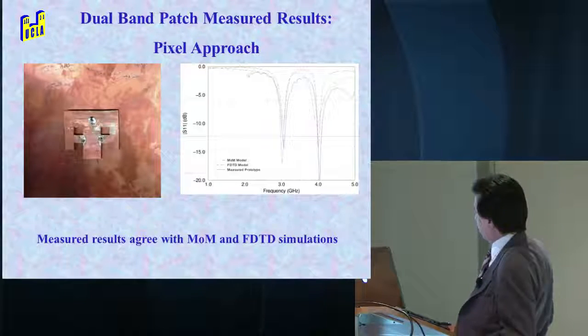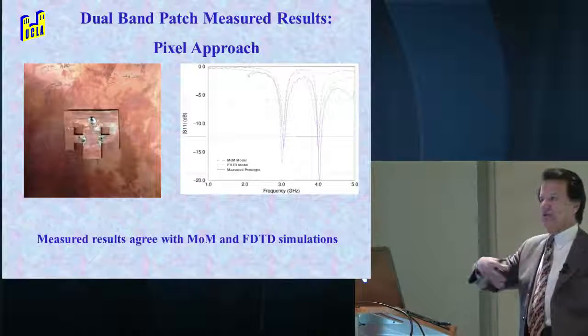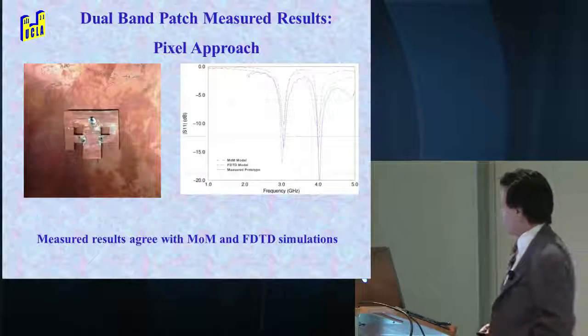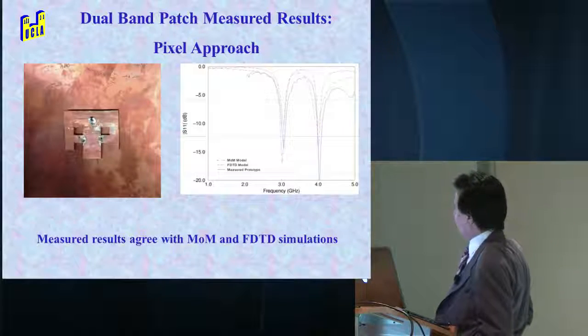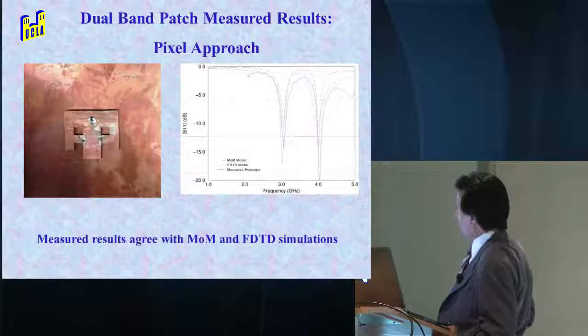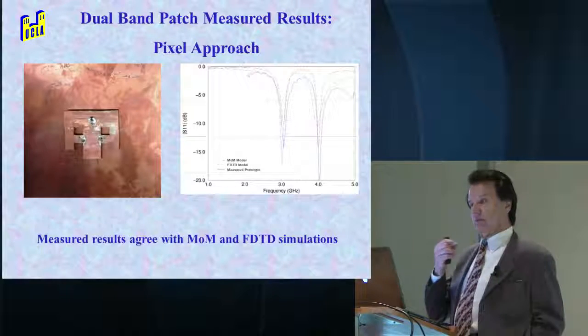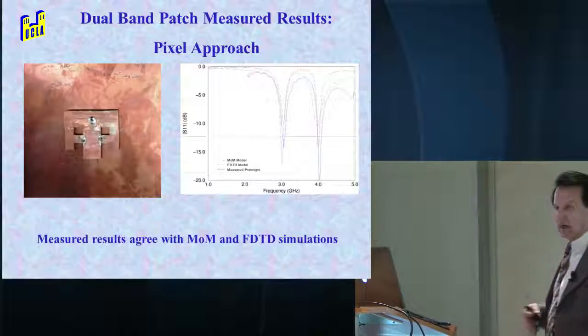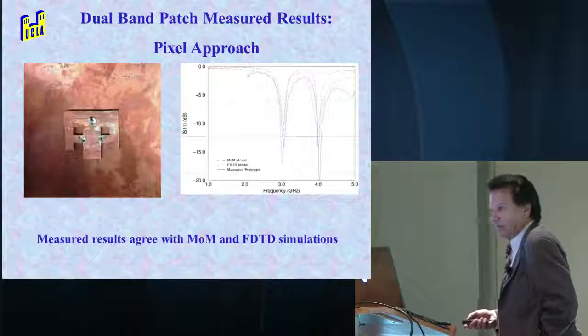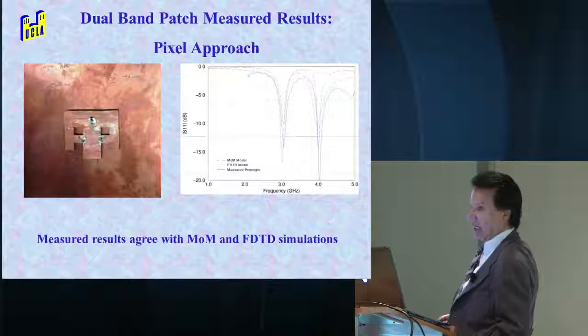So I started from a patch. Just imagine that this is a full patch, no holes in it or anything. And I let this evolutionary optimization evolve the shape of the patch by saying that if it's a hole, it's a 0. If it's a metal, it's 1. So I used the binary coding. And then I designed this. And after it was finished, the patch came to be this shape.